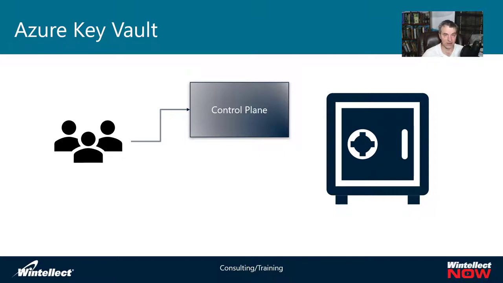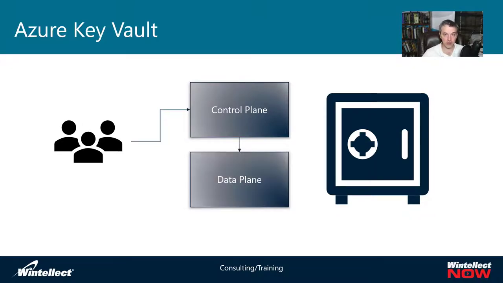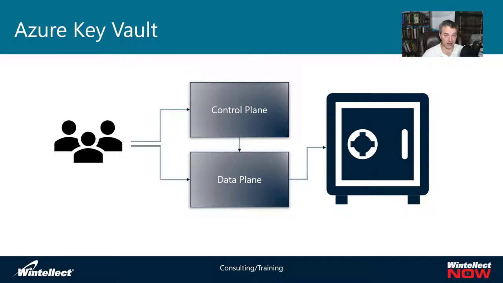The control plane allows us to set up access policies to the Key Vault and controls who has and who doesn't have access to the actual Key Vault itself. This sets up access by way of a data plane — the control plane is responsible for setting up the data plane. The data plane is the actual piece that allows users to ultimately connect to the Key Vault. Once a user has been set up by the control plane, the user can access the data via the data plane and get a key into Key Vault or read one out, depending on whatever permissions were granted.